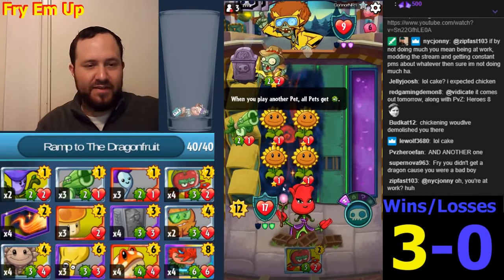There we go. Now I can actually Great Zucchini. If he actually plays a big minion, I'm going to Great Zucchini it. If not, I'm going to Dragonfruit. This is actually a really nice situation. We're going to be making 9 sun this turn. It is turn 6. We're going to have 2 sunflowers and a metal petal.